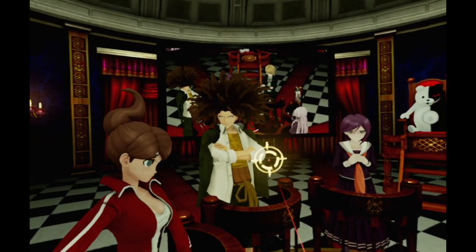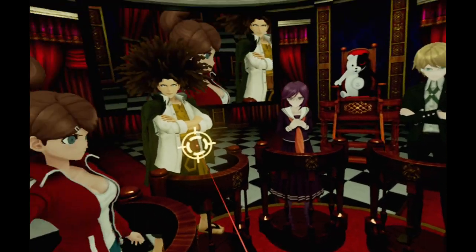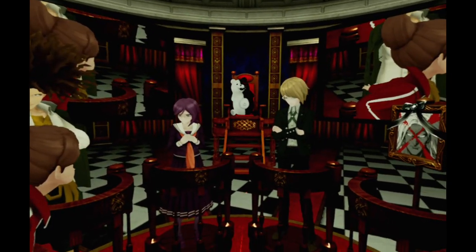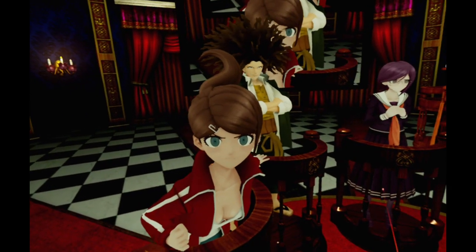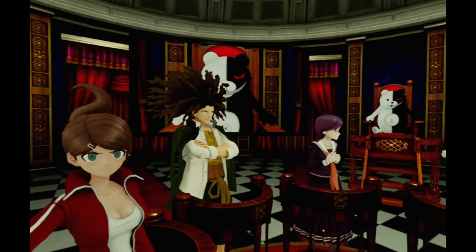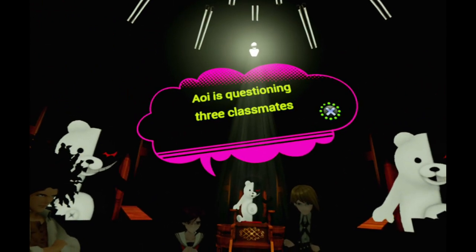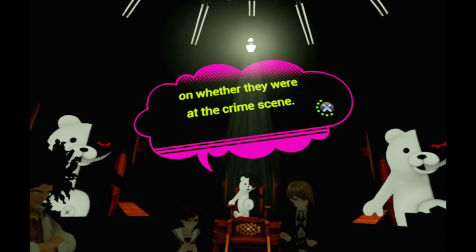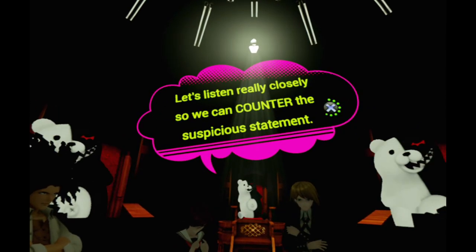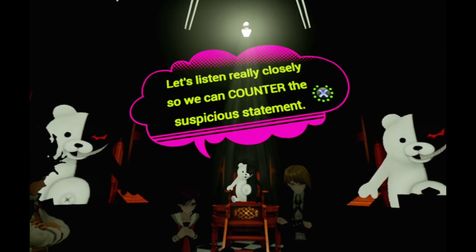Another reason you suspect them is because Sakura wanted to meet with them, right? Yeah, and that was right before she died, so there's no doubt about it. One of those three killed her. Hey! Hey! Irie is questioning three classmates on whether they were at the crime scene. Uh-huh. Let's listen really closely so we can counter the suspicious statements.